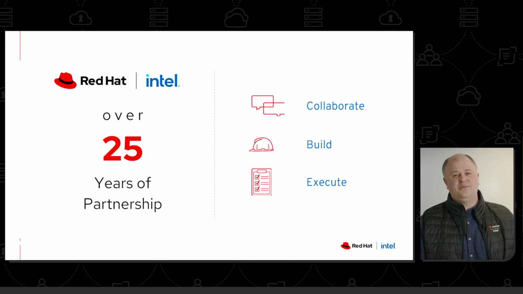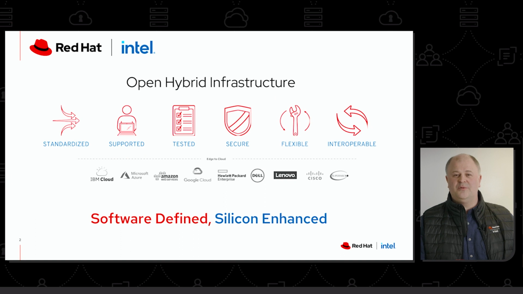Together, Red Hat and Intel help customers to navigate digital transformation with solutions that provide more choice, flexibility, and innovation. Red Hat and Intel have a long track record of delivering joint market-ready solutions to many industries and enterprises. Red Hat and Intel are the beating heart of the open source ecosystem. Our joint solutions are built on open platforms with enterprise-grade open source software and x86 architecture from edge to cloud. Red Hat and Intel solutions are supported by a strong ecosystem and are tested and validated before being certified or deployed in the Red Hat market space.